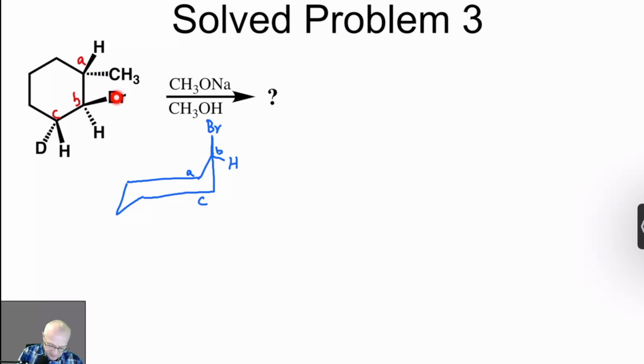So now the bromine and the hydrogen are on the same side. In other words, they're cis to each other. So here the hydrogen has to be up. The deuterium, however, is down. Deuterium is down. So let's go over here to carbon C. Carbon C, the hydrogen here has to be up, and the methyl group must be down. That's what it must look like, something like that.